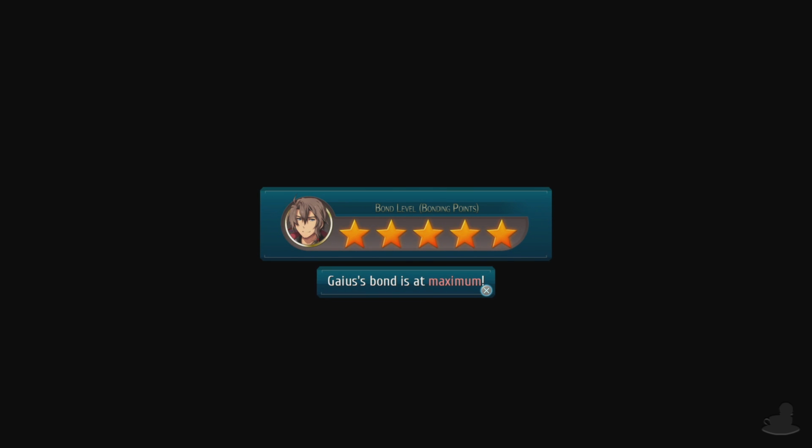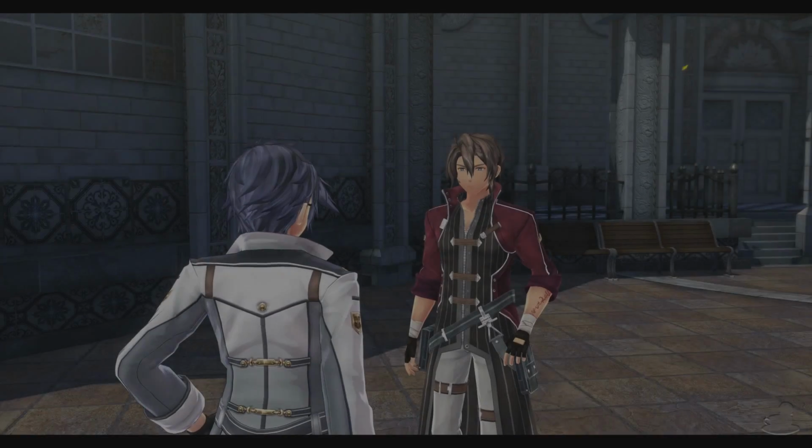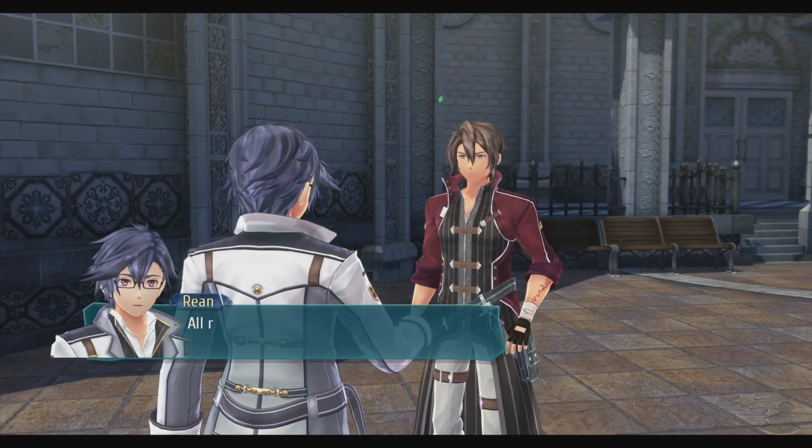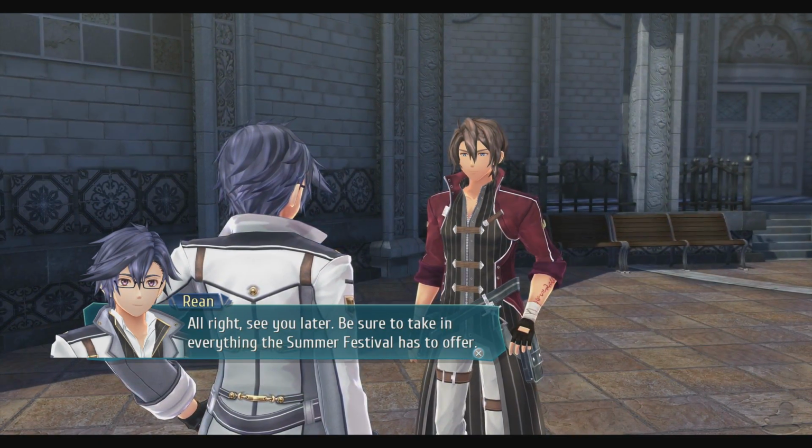The two of them took a load off, enjoying tea and sweets. Oh, that's good. Bottle guy strengthened. There we go. That's what we're after. Now loading. Afterwards, Rean and Gaius headed to the station near the Heimdall racecourse. Along the way, they enjoyed some idle chatter. Alright, see you later. Be sure to take in everything the Summer Festival has to offer.